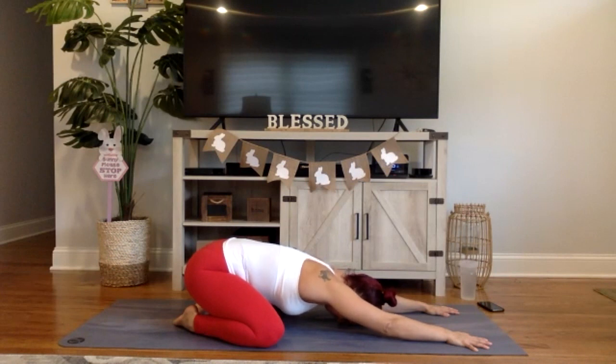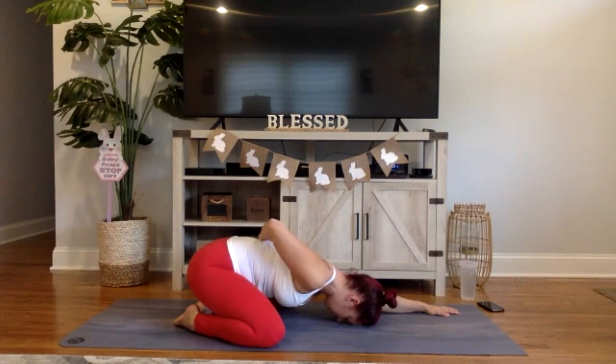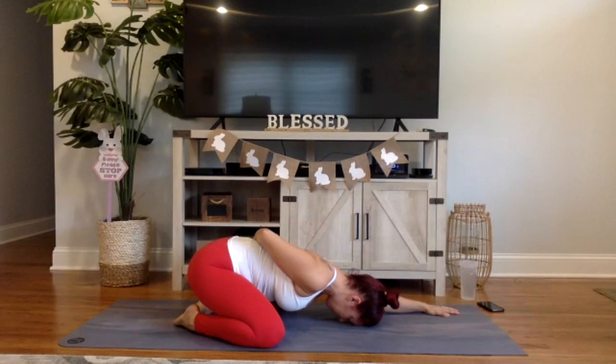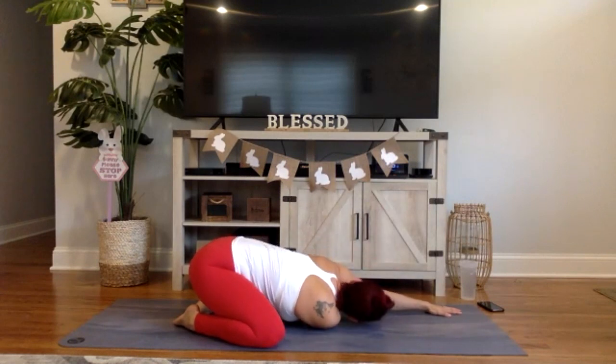Inhale again, and exhale again. Inhale, lift your right arm up, place it to your lower back. So we're just gonna move slow, warming up. Yesterday we went pretty hard, so let's stretch it out. So placing the hand on the lower back, you're just opening up that shoulder. And then take that same arm, the right arm, and bring it underneath, thread the needle, and stretch it out.